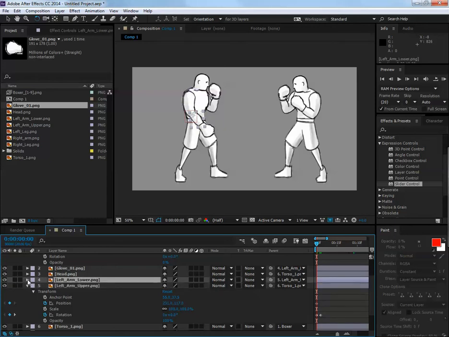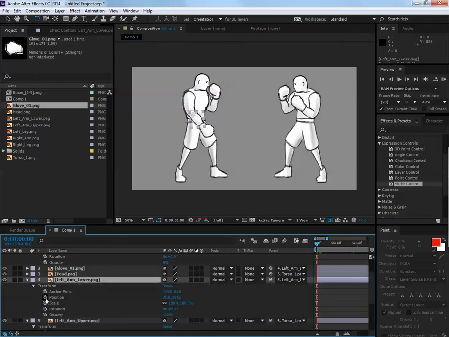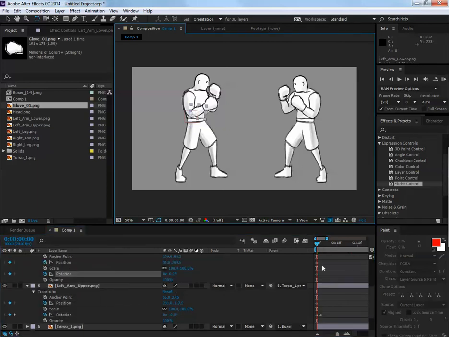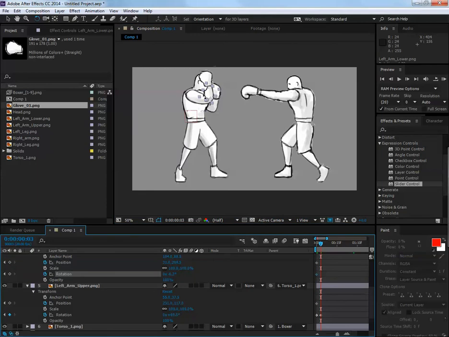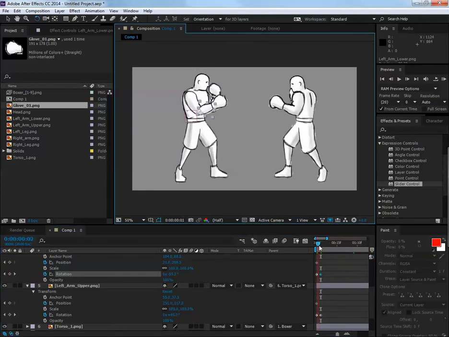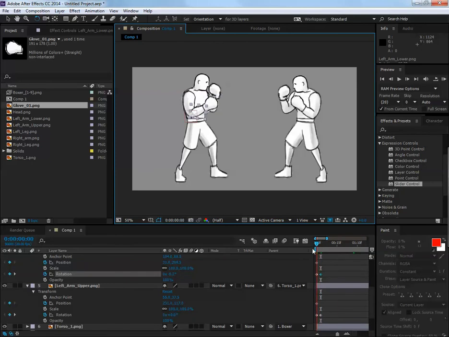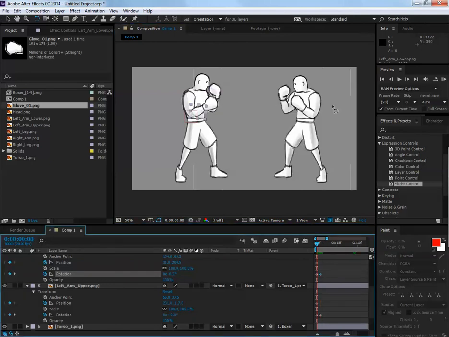Let's get this lower arm keyed as well. Rotation, position, I'm just going to rotate that up. Oh, he's blocking. Oh, there you go. Right, so punch, punch.